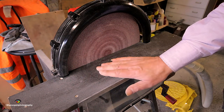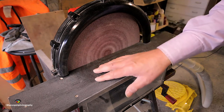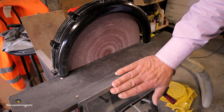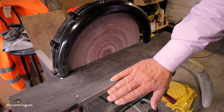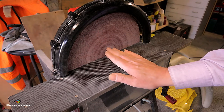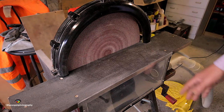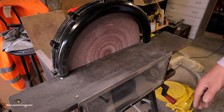Now, what I have seen variations of, but again, this will be entirely up to yourself, is some creators have this on a swivel unit so that it can tilt up and down. And it can tilt down to a 45 degree angle. And that way when you put your timber in on it, it's already tilted at 45. So, as I say, that's something you would have to decide for yourself. This is a fairly straightforward, fairly simple idea.